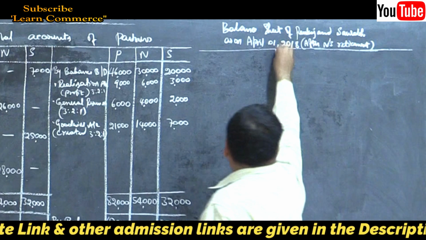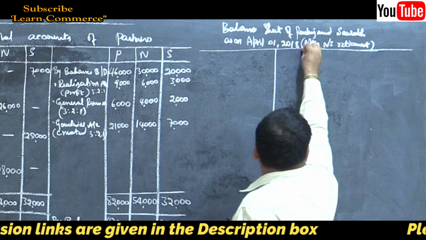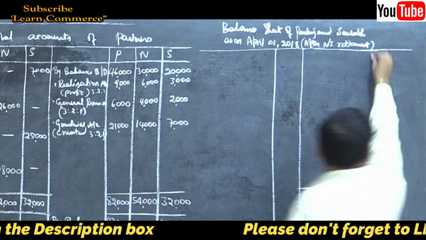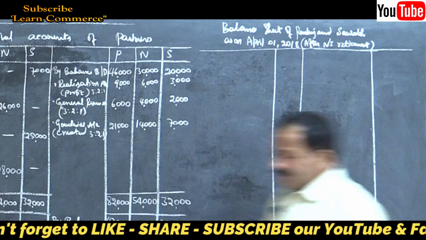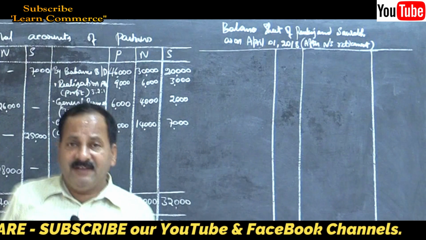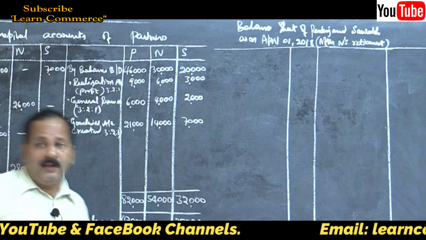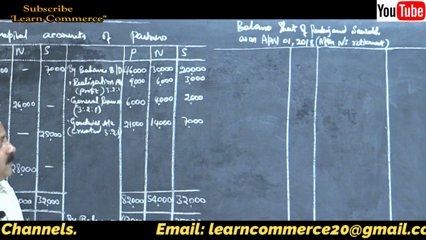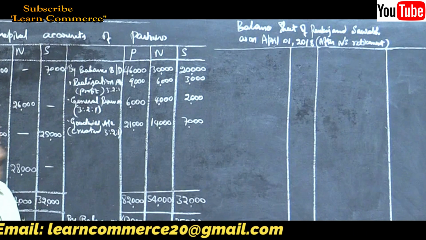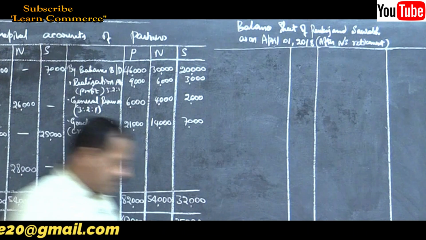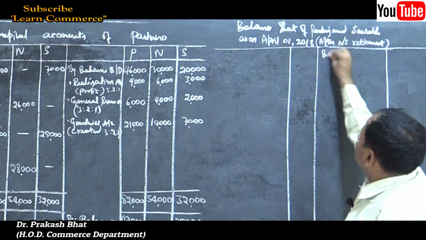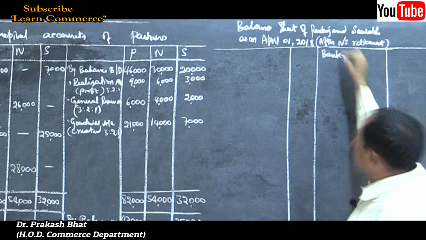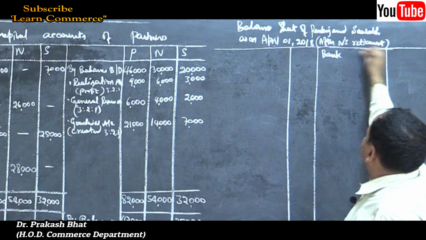Now, let us move on to the assets and liabilities. Write all headings, don't write debit credit. It is a statement of assets and liabilities. It is a balance sheet. It is not an account at all. So liabilities, amount in rupees, assets, amount in rupees. Let us start with the bank. Bank, that is cash at bank. How much balance was there? 7,600, right?